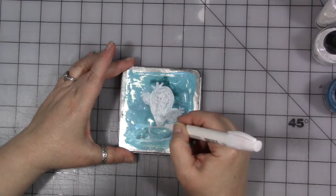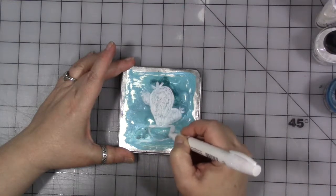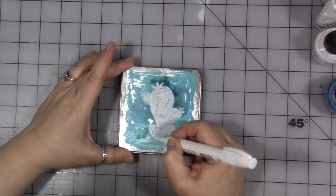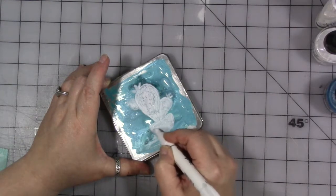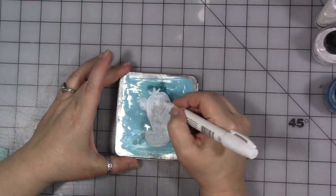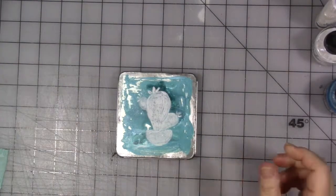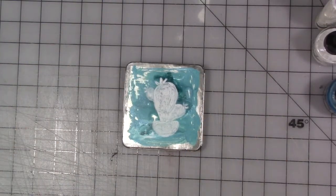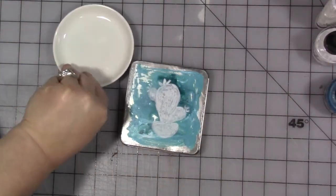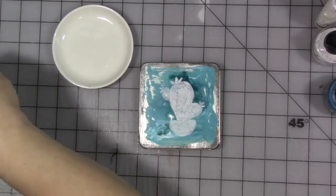So I'm being very conscientious of the fact that all these materials that I'm using to paint this image on this tin are intended for paper or other absorbent materials. They're not intended for metal. And so although they're dry, I don't want to push too hard and take a chance of messing up the prior layer. You do want to have this sort of white shape on here so that the next layer of paint, which is acrylic paint, will be as bright and vibrant as possible over that blue background.